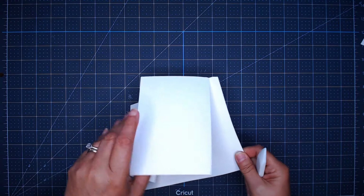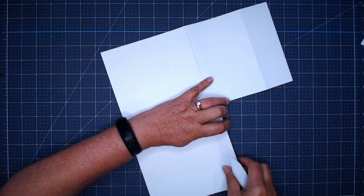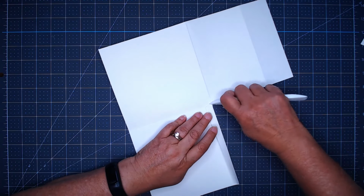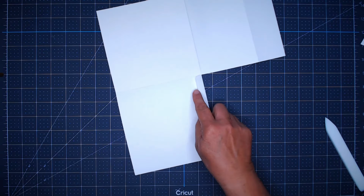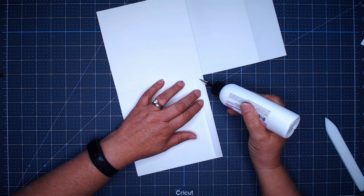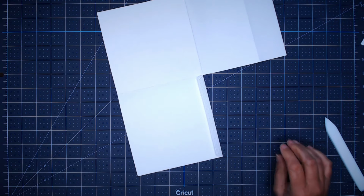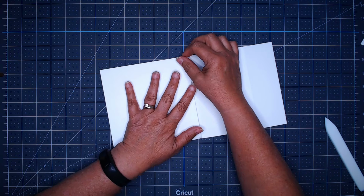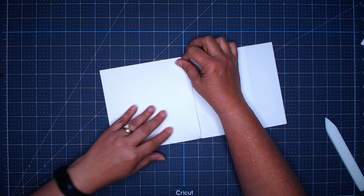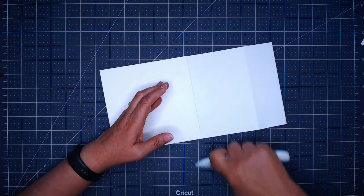Oops. This is the one I was trying to get to. Okay, and then I'll add glue to this 1/2-inch tab. Fold it up. It looks like it's nice and even to the side and the top, so I'll burnish.